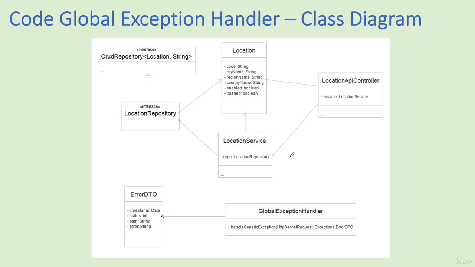So we see the code of the data transfer object class that represents error information. Next, let's code the global exception handler class and implement the method handleGenericException in order to catch all exceptions which can be thrown by the handler methods in all controller classes in the application, and this method will return an ErrorDetail object that represents error information.